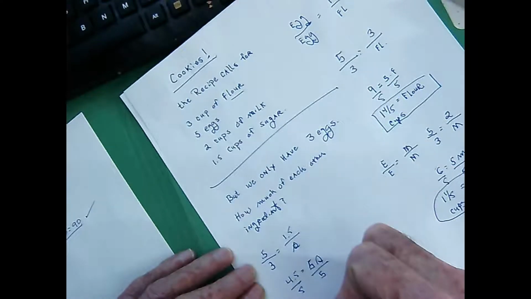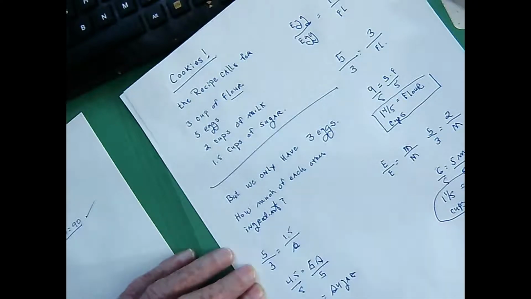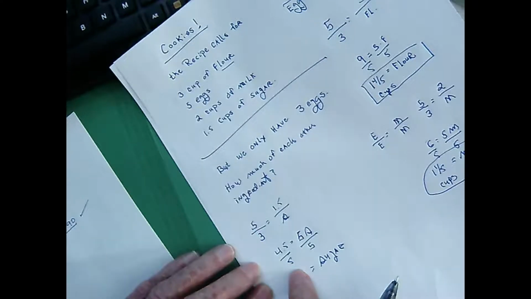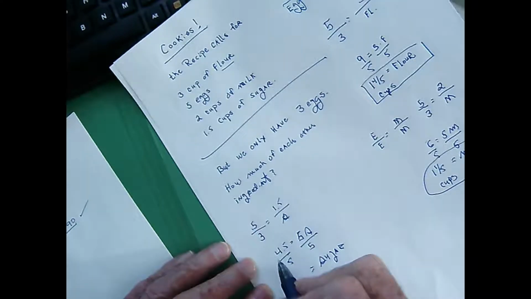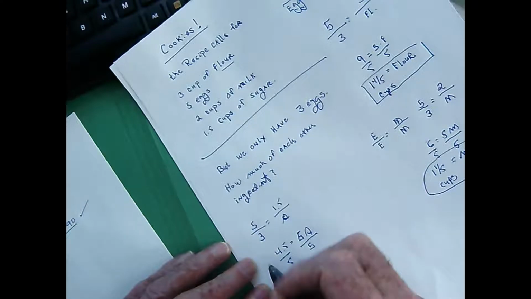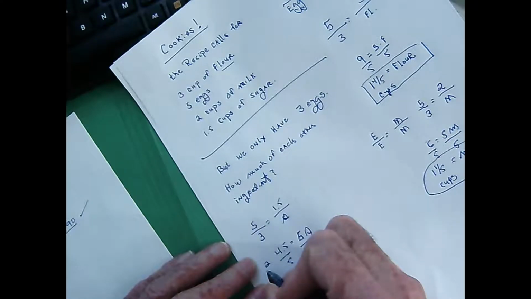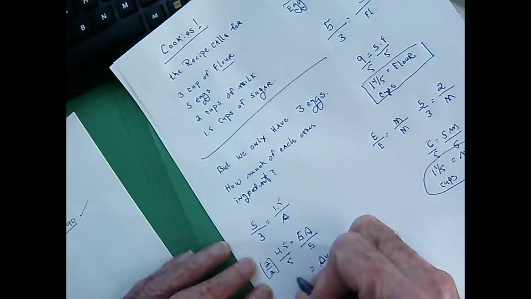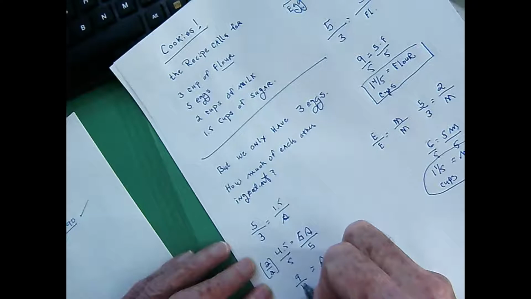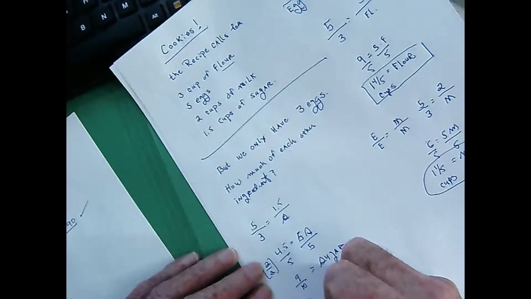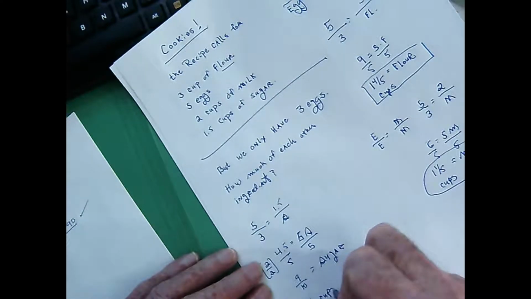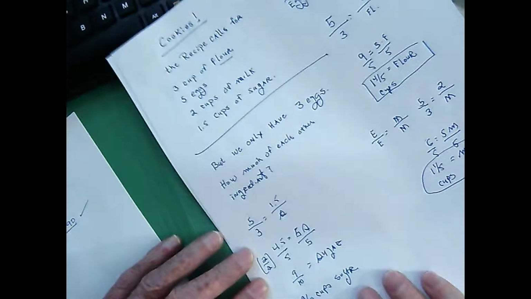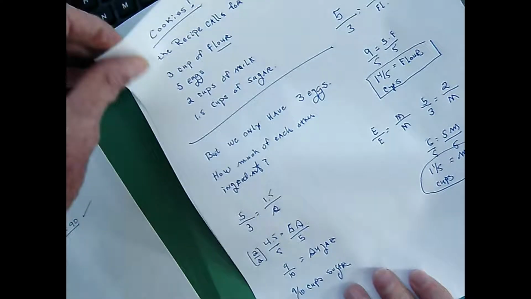and the amount of sugar would be, in this ratio, 4.5 to 5, and I think we can simplify that. I just don't like the decimal 4.5. I'm going to multiply by 2 over 2, which is really the same as 1. So if I multiply this by 1, I won't change it, and that gives me 9 over 10. So I think I need 9/10 cups of sugar. So that's a little warm-up with some fractions, with some proportions.